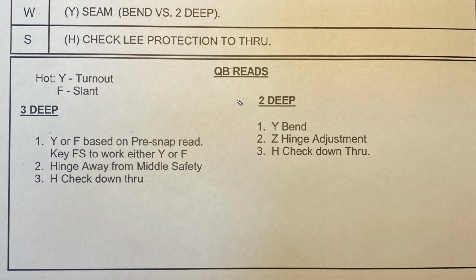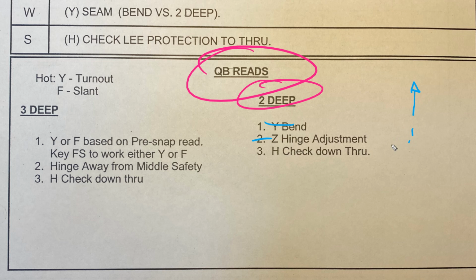All right, this is the quarterback read right from the Cincinnati playbook. So that 2x2, 4 verticals with the hinges on the outside, we can see exactly what the read is. 2 deep, we're reading bender to hinge adjustment. That's that dotted line, makes that go route on the outside. So really it's just bender, inside, outside to check down.